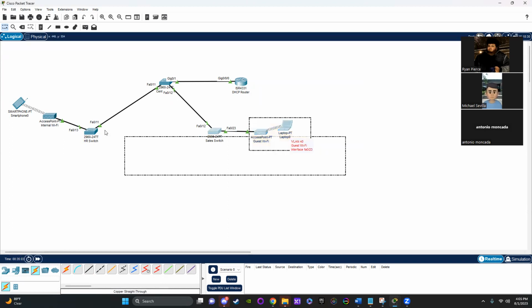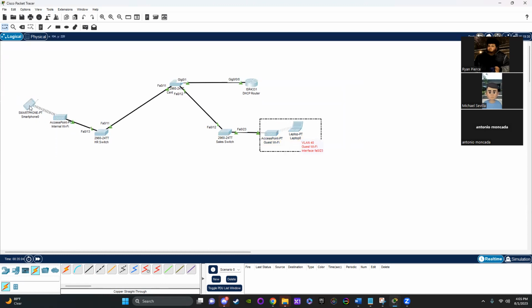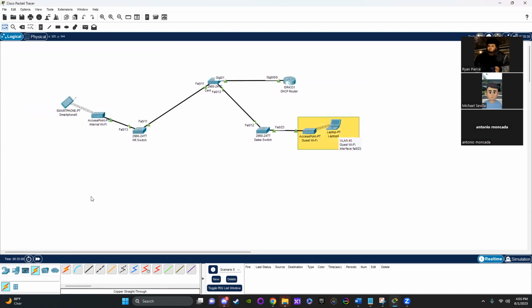And so that's what I have right now. Let me move this over here real quick, so I can add in the next thing, that web server, because that's what we need to do. So web server, and right here, I'm going to bring this down a little bit. Move it about here.